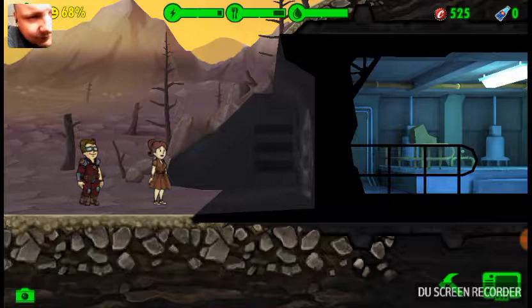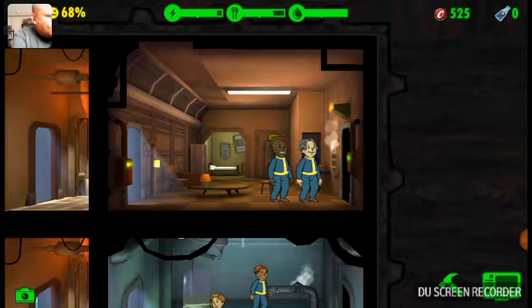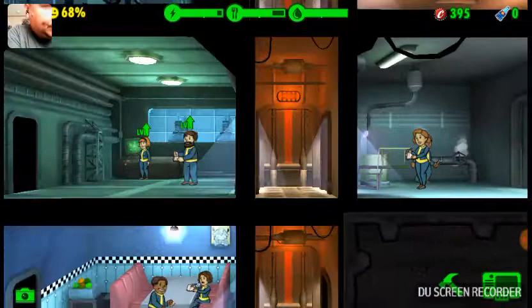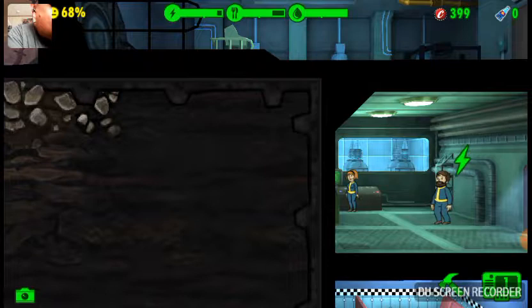So here we go. Okay, and it looks like we're gonna need more space in all the rooms just about. So let's build onto the living quarters here. The living quarters only hold so much. Oh, and look at there, these two have leveled up here. Completed. Oh, and another briefcase. Okay. I'll have to get that one later.